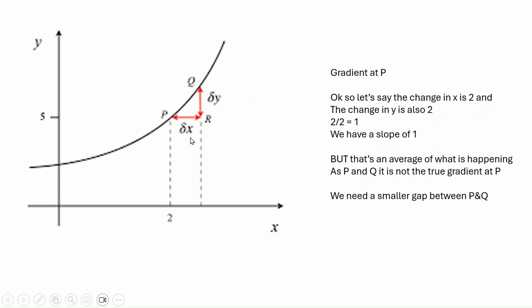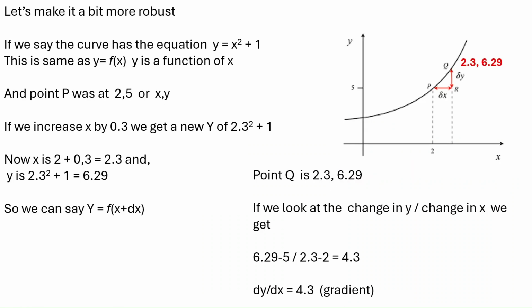Again, different values here would present different gradients. It's okay, but come on, that's not the gradient at this point. That's kind of an average gradient over a couple of points, and even that's not right because it's a curve pretending to be a straight line. But it's an idea. Maybe if we make the gap smaller, so we'll try it again with a smaller gap.